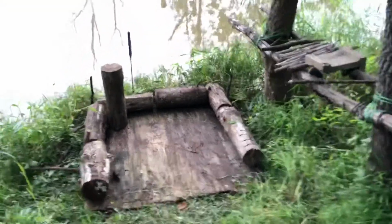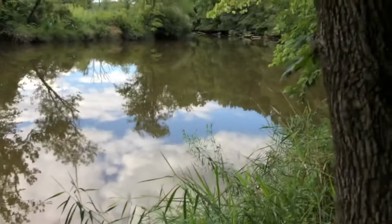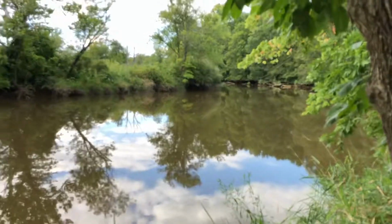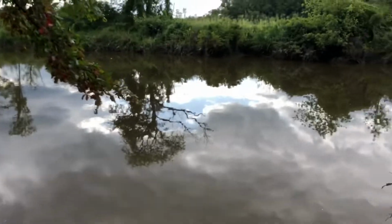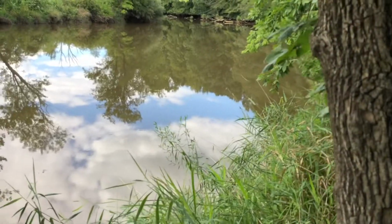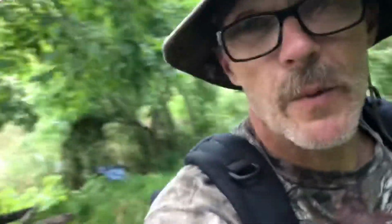All right, so it's 4:13. Got all my stuff cleaned up in my pack, on me right now. Getting ready to head back to the camp. I still got a lot of work to do to get firewood together and get my dinner ready to cook before it gets dark. It's 7:45 today, so it's starting to get dark earlier already, which stinks. But one of the things I like about when it gets cold is you don't have to worry about ticks and mosquitoes and whatnot anymore.